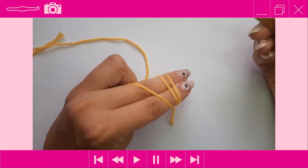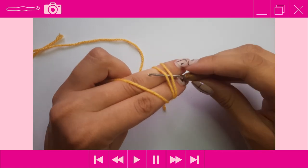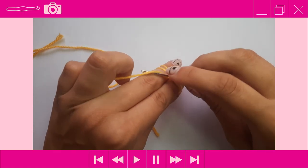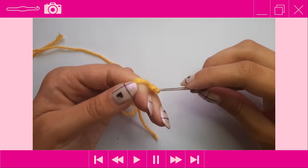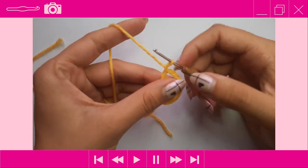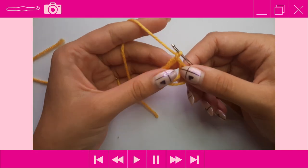Then you're going to turn your fingers over, then insert your hook underneath those two front loops, pick up the second loop, then we're going to do a little chain one to secure this magic ring. So you're just going to yarn over and pull that yarn through that loop on your hook to do a chain one. Then you can take your magic ring off of your fingers and then you'll have your little magic ring.